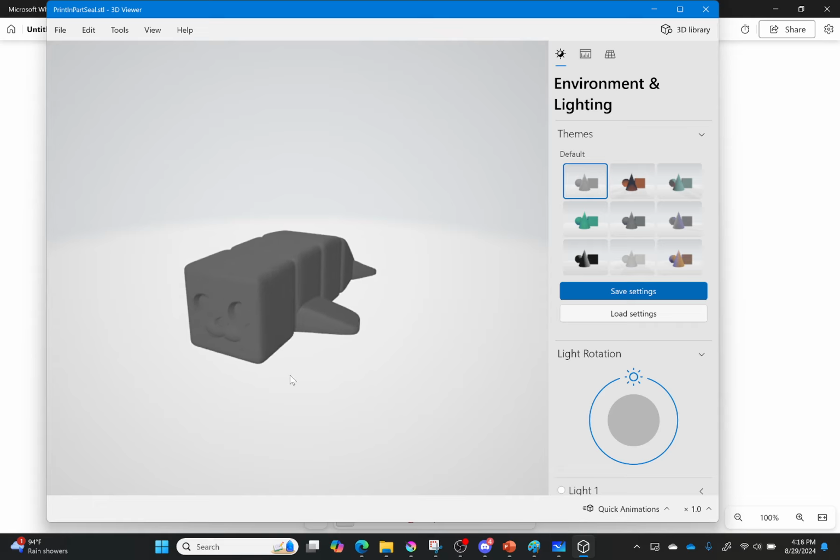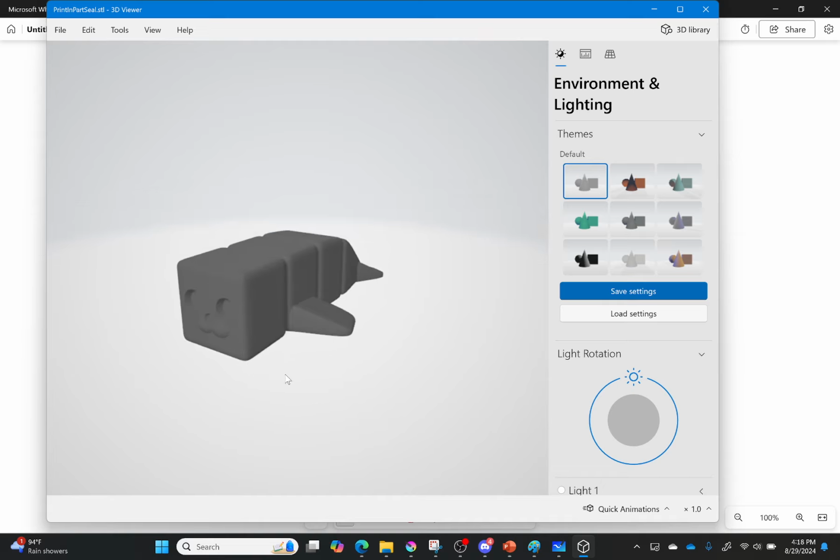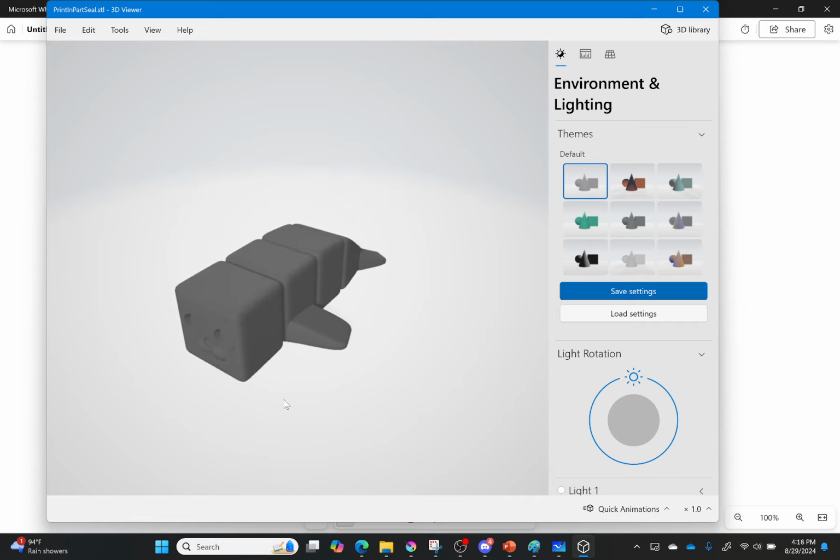When I'm looking at this seal, if I wanted to show someone how to make it, I can make a 3D model of it, which is the entire point of this course. But before I get there, I might also try to do it in 2D. As in, could I draw something that shows someone what this seal looks like in two dimensions? I could try to draw it from an angle like this and get all the views, but that's impossible. What we're going to talk about today is third angle projection and first angle projection.